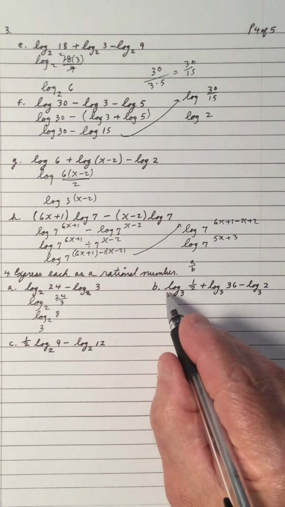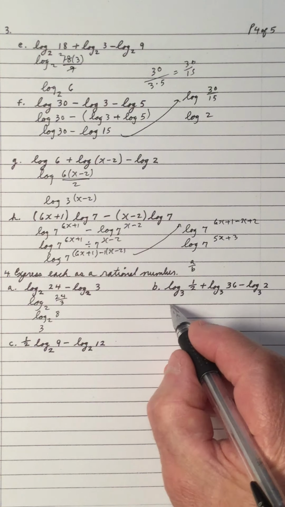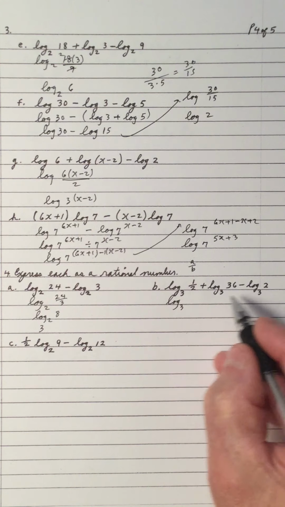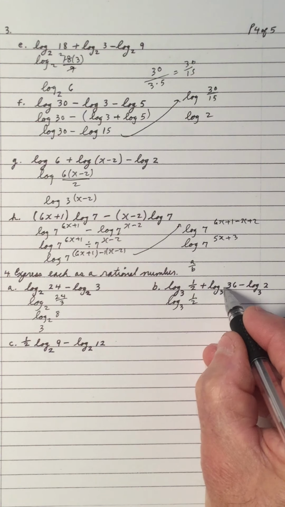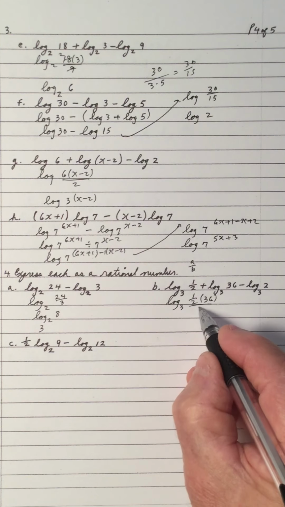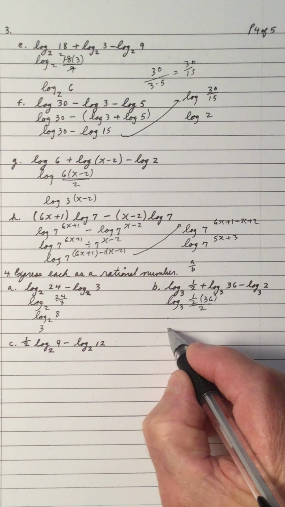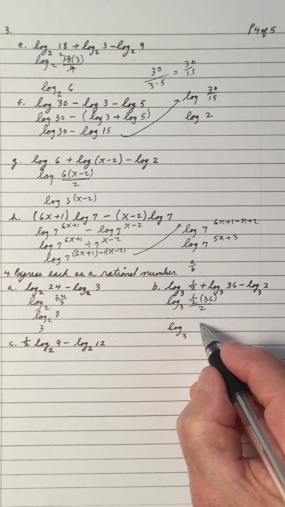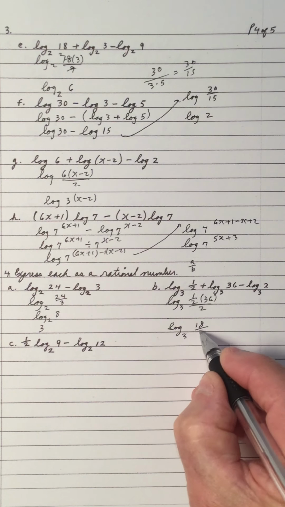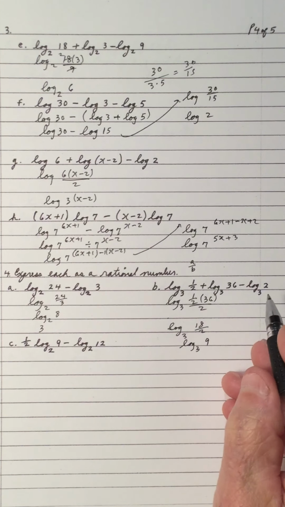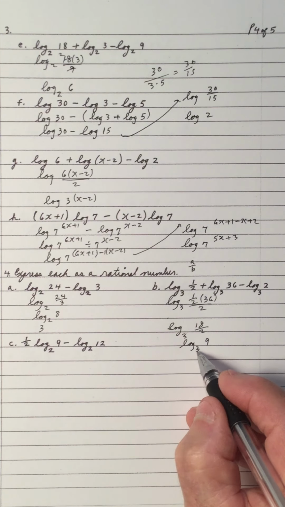And again, we have no numbers in front of the log. And base 3, base 3, base 3, so this is a half. Addition is a multiplication. And subtraction is a division. So this is the log. That's 3. Half of 36 is 18. 18 divided by 2 is a 9. And what power of 3 gives you 9? The answer is 2. So 3 squared is 9.